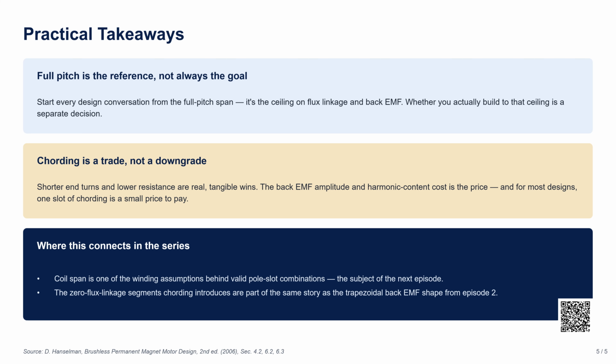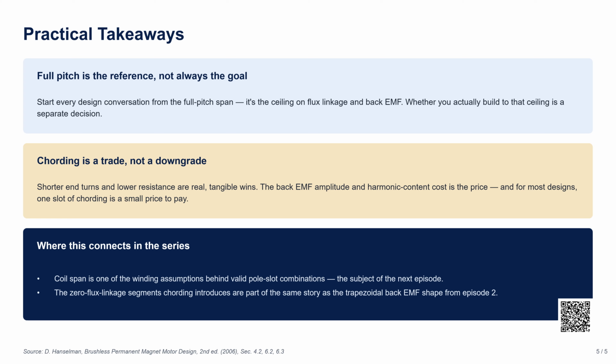Let's bring this together. First, treat full pitch as your reference, not necessarily your goal. It's the ceiling on flux linkage and back EMF, and every design conversation should start by identifying where that ceiling actually is. Second, remember that cording is a trade, not a downgrade. Shorter end turns and lower resistance are real wins, and the back EMF and harmonic cost that comes with them is usually a small, acceptable price.